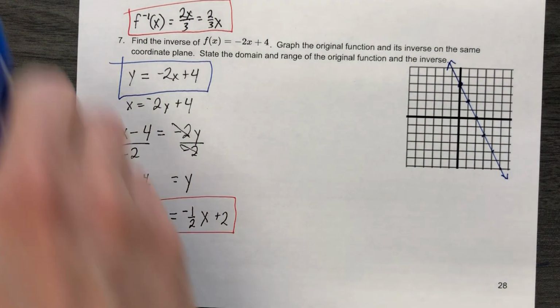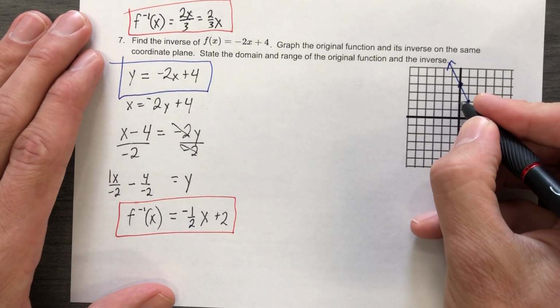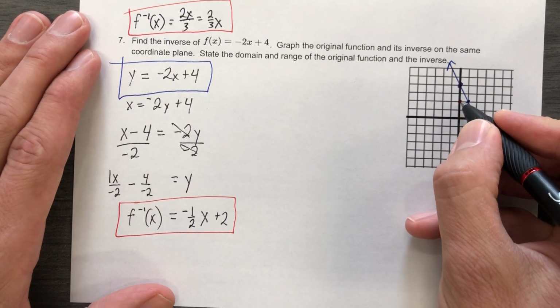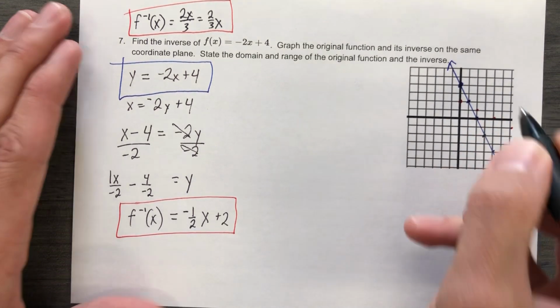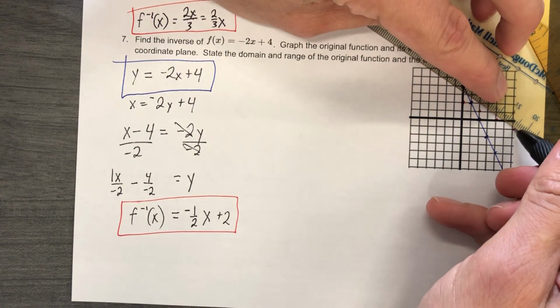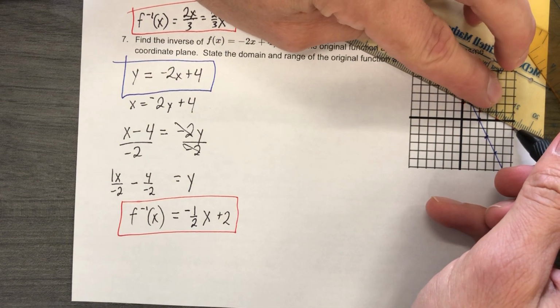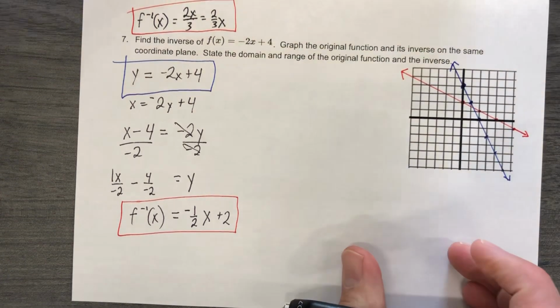All right, there we go. Let's do the same with this inverse. We're going to go up to 2. And the slope is negative 1/2, so down 1 and over 2, down 1 and over 2, down 1 over 2. And we're going to connect those dots as well. If I'm going a little fast, you can slow the video down. If I'm going too slow, you can speed it up. If I'm going just right, leave it where it is.